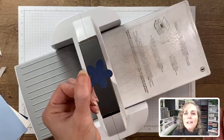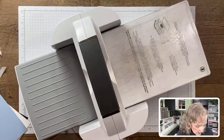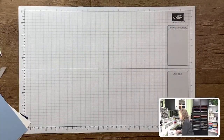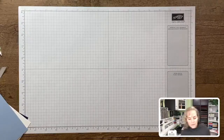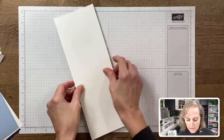Sorry. Can you see that? Oh, there we go. There's some fun little pierces in there. Okay, so there's that. My catch-all table. Okay, got that done. And now let's work on this piece.